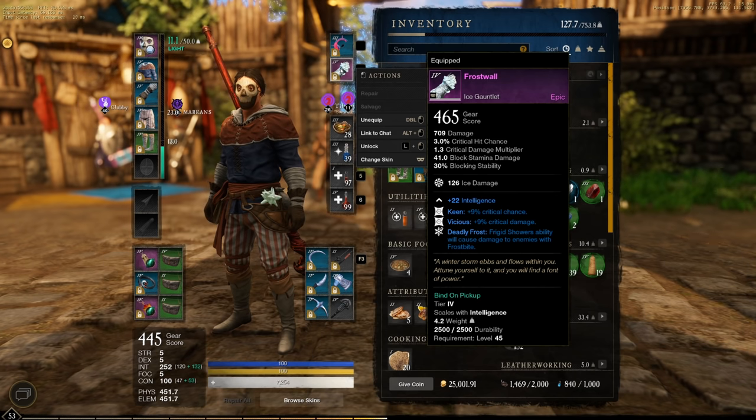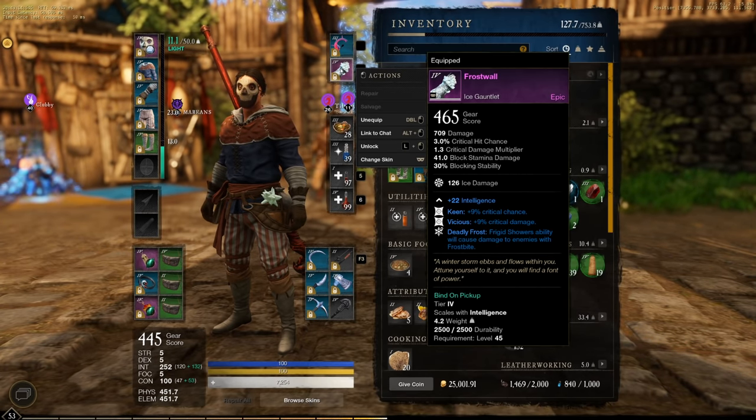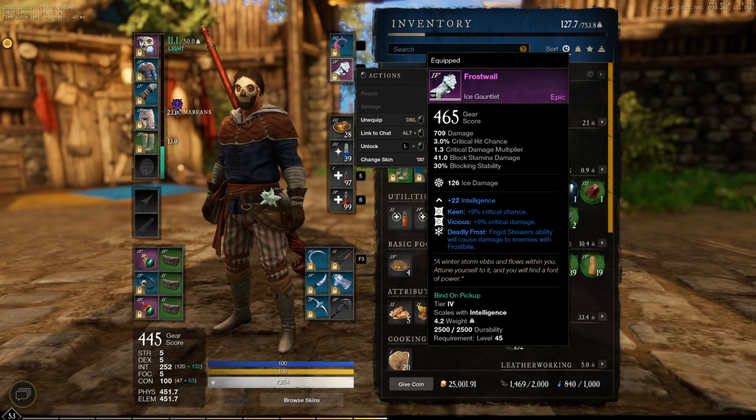And you'll see in the footage, especially when I'm doing the AoE mob grinding, this does a ridiculous amount of damage. This can almost do as much damage as your ice storm ability. And like I said, you'll see in the footage just how much damage this perk can do.